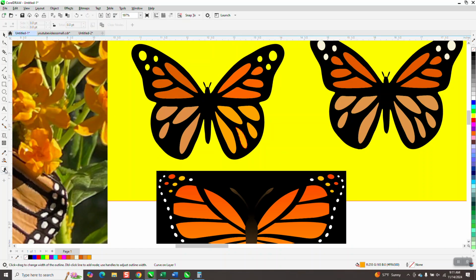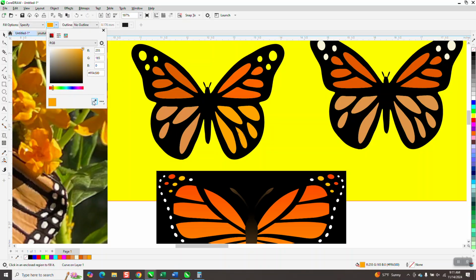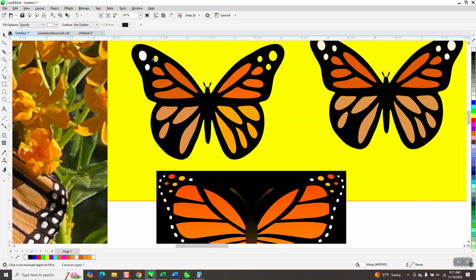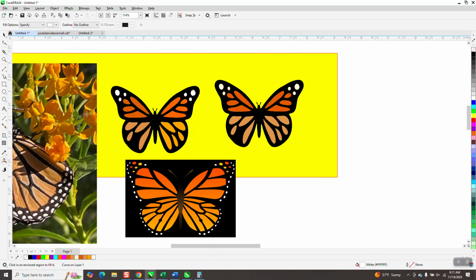Let's go back to the Smart Fill tool. Go ahead and get our eyedropper again, and let's just use a white off that. Anyway, you could do more, and realistically, I think this looks better off the internet than my real picture.